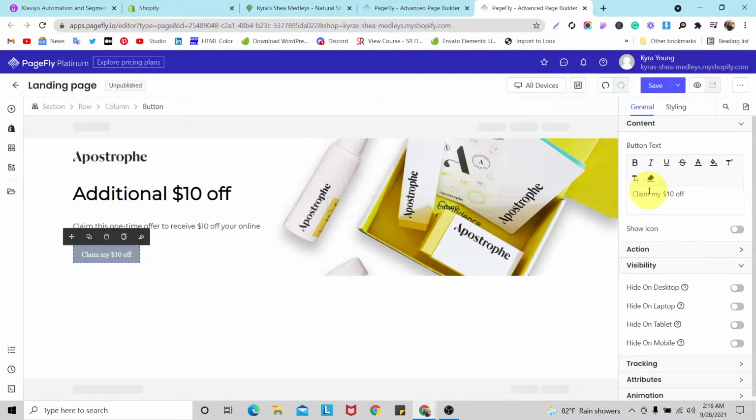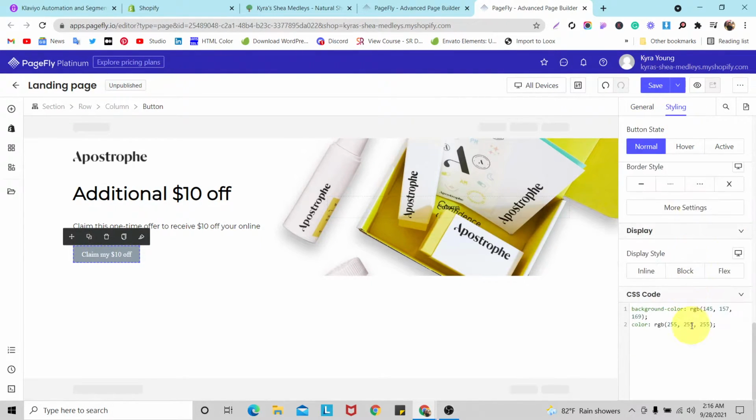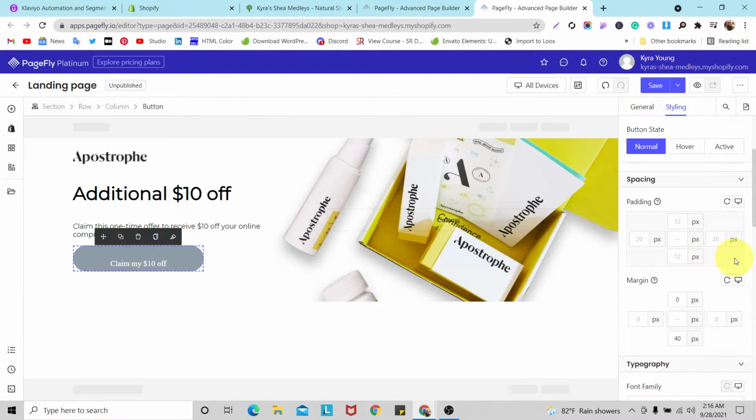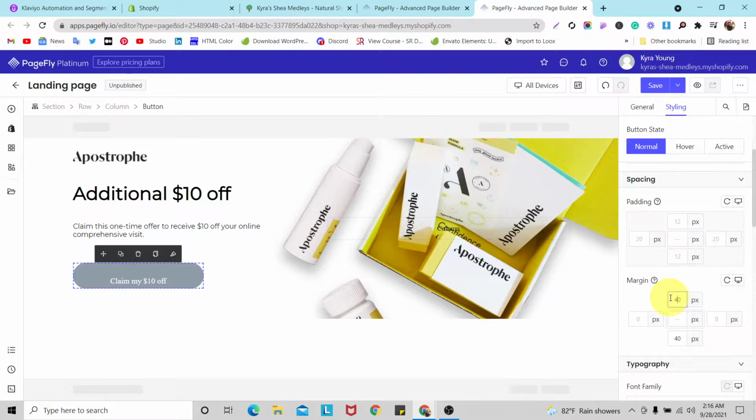Okay, now here you can see one thing. For now I'm going to add some CSS. I think for quickness I will skip that. Now here you can see it looks like that.